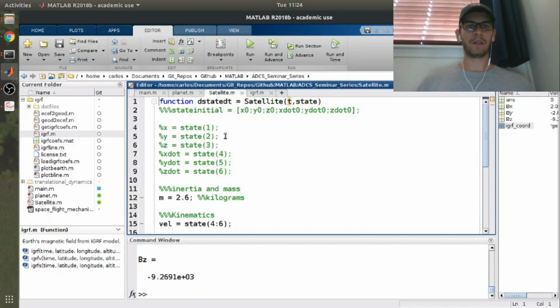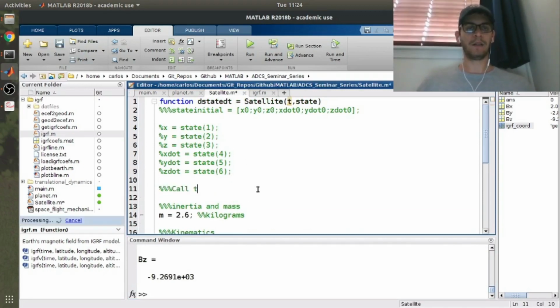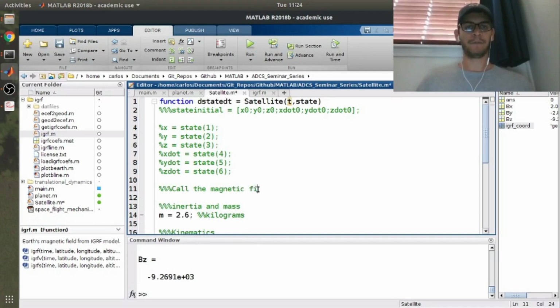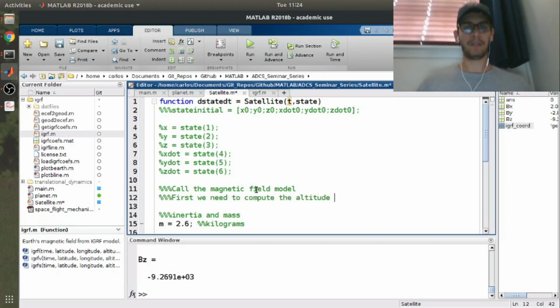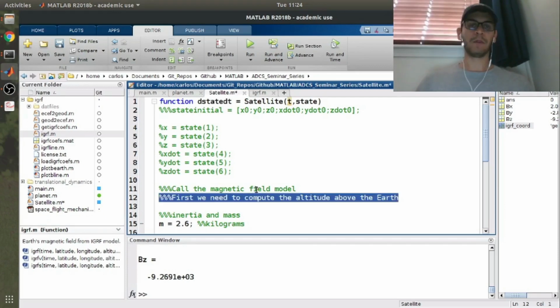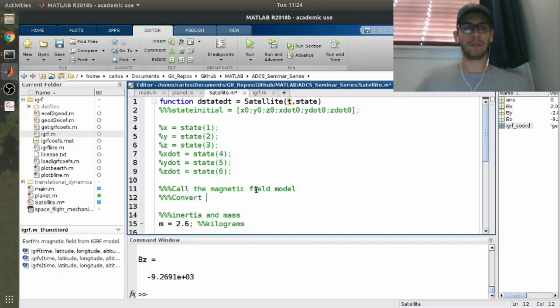All right, so in order to get the magnetic field going, what we need to do is call the magnetic field model, and we can do that here. First, we need to compute the altitude above the Earth, or really what we need to do is convert our Cartesian XYZ into lat, lon, altitude.